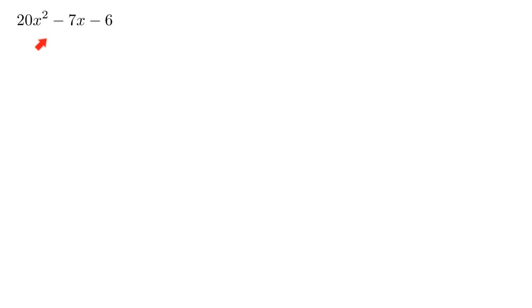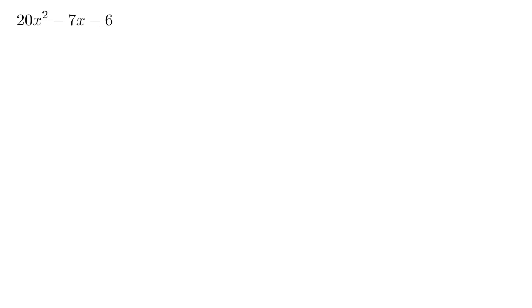So I want to try to factor 20x squared minus 7x minus 6. I want to know what the factors of that are. I want to break it down further. Now, this one doesn't have any GCF in it, so if you try to find a GCF, there isn't one. So we go straight into our trinomial factoring. We see it has 3 terms, trinomial, so we're going to try our box method to do that.